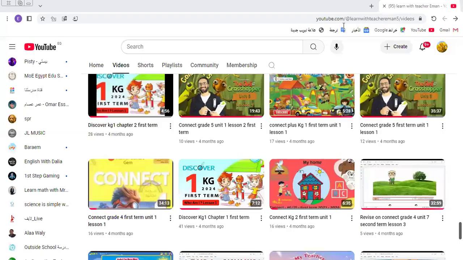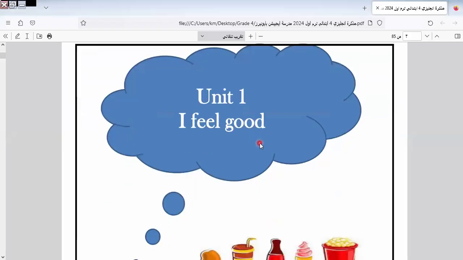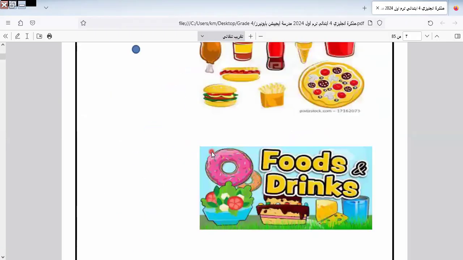Today I will revise the 3 units in your book Connect. Next video I will continue the rest of the units, and I will make a separate video about how to write a paragraph after I finish revising your book. I hope you follow me during this revision because it's important, and I will give you the details and the important items that will be found in your exam test. Let's go to our revision today.